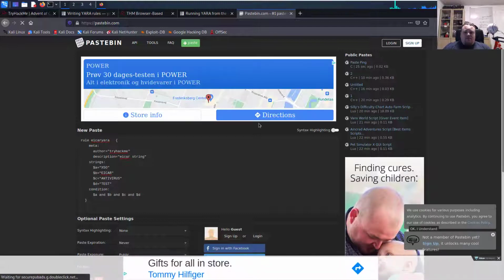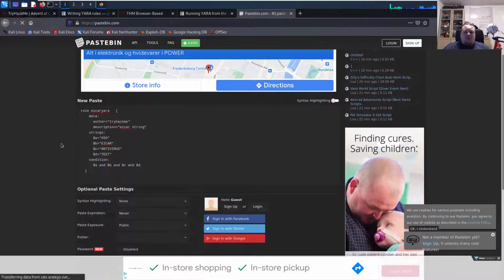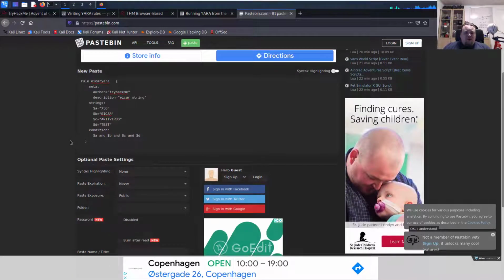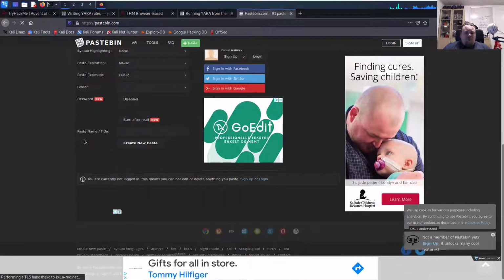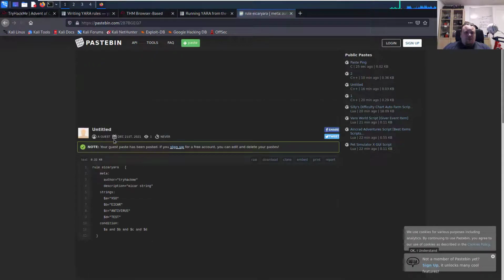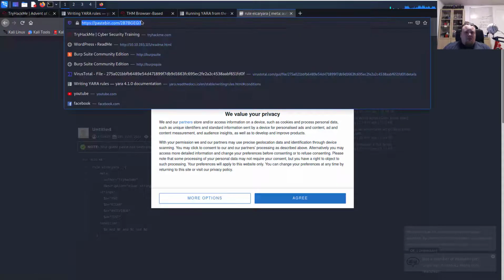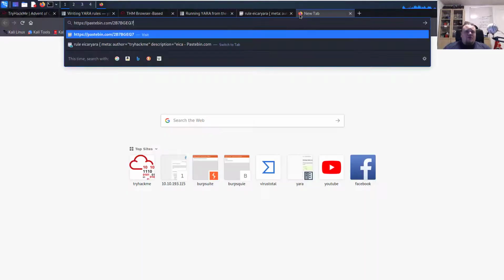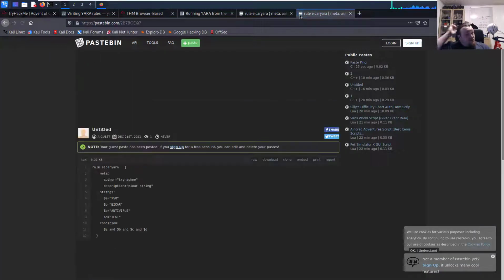And then how did I use Pastebin the last time? Create new paste. Take this, then couldn't I just go to the internet and paste in that link?